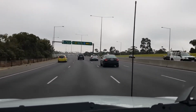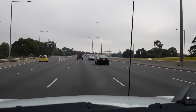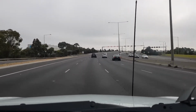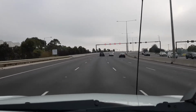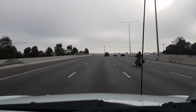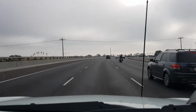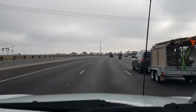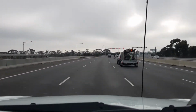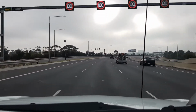There are speed cameras along this Western Ring Road. My TomTom lets me know where they are, which is good because you at least have a warning if you're going over the speed limit, to let you know to drop back your speed before you get there. It's one good thing about the TomTom navigational system, especially not just here, but probably America and Europe and the UK, maybe possibly the Philippines.